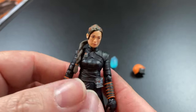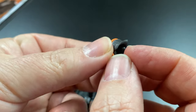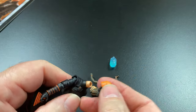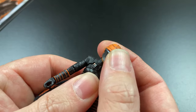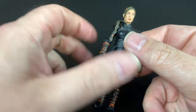Very happy with that. And then for the helmet, it doesn't fit on her head. It's got a ball joint inside, and you just pop off her head and put the helmet on. So something else to note when switching out her head.